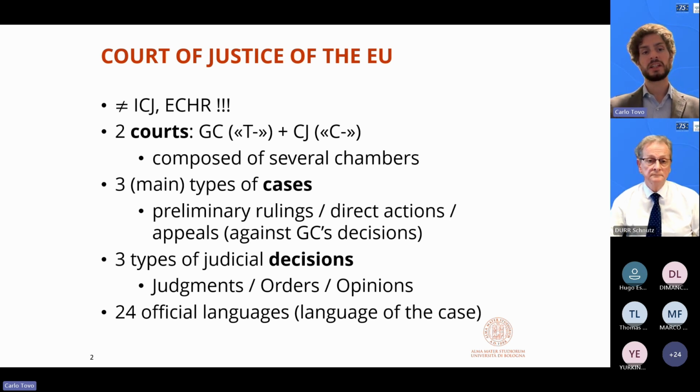Final introductory remarks. It is important to remember that there is a specific language regime attached to the CJEU's decisions. The judgments delivered by the Court of Justice or the General Court are available in principle in all EU official languages, so 24 languages, on the day of the delivery of these judgments, whereas the orders are in principle only published in the language of the case and in French.